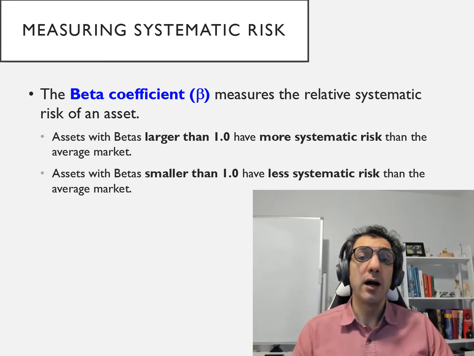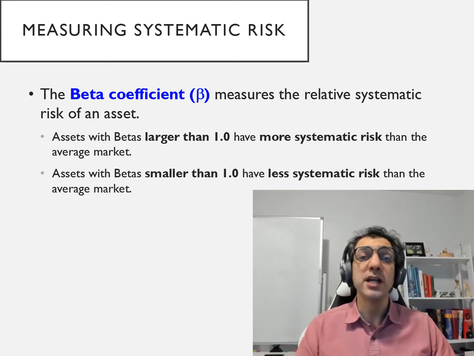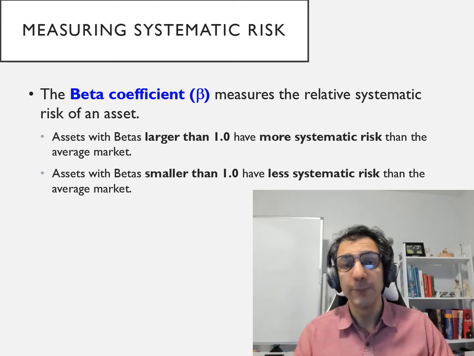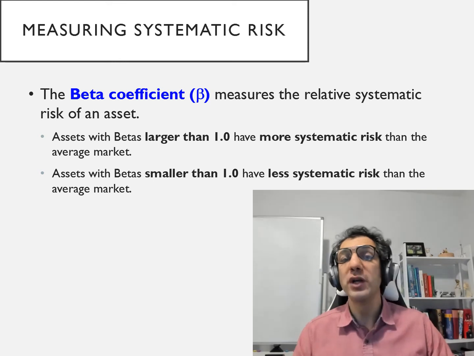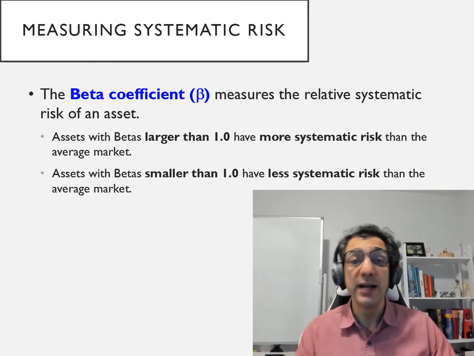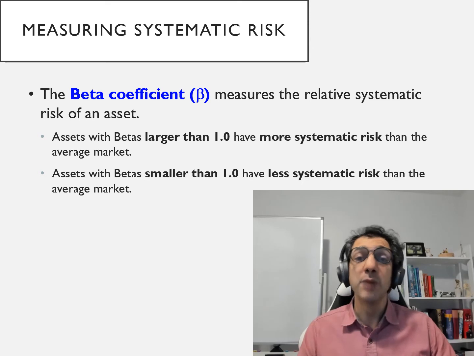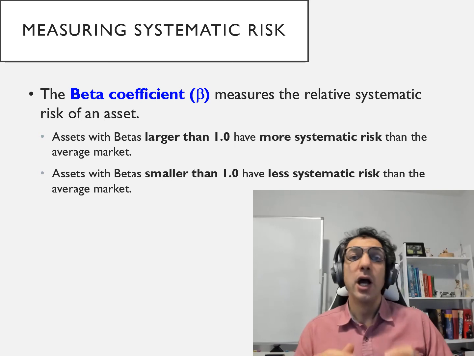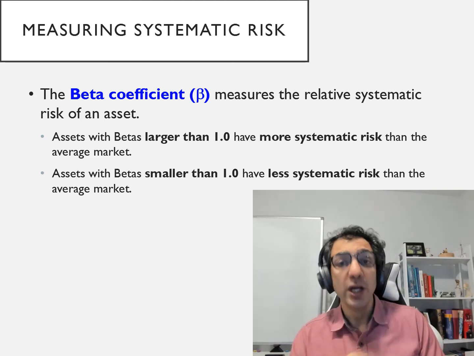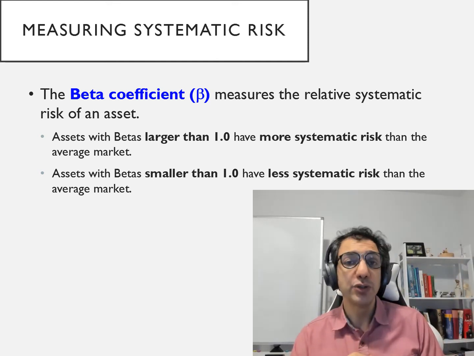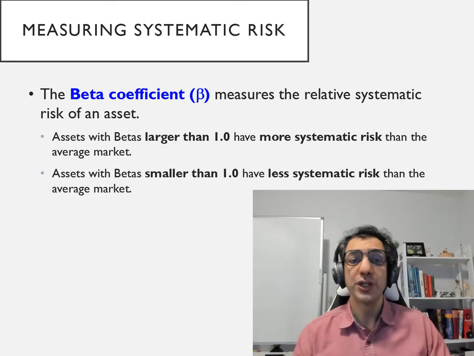The beta of 1 is for the market, which means your asset is moving in the same direction and with the same significance as the market. If the beta is greater than 1, it means your asset is more volatile than the market. If your beta is less than 1, it means you are taking less systematic risk than the market, and therefore it's less risky. Beta is a good indicator of risk, and based on that, we can estimate the expected return. Higher beta, higher expected return; lower beta, lower expected return.